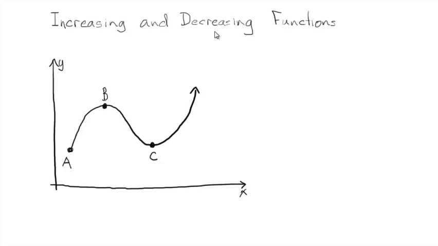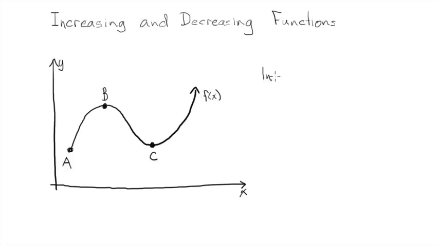Alright, in this video we're going to look at the concept of increasing and decreasing functions. So I've drawn a function here. Call this function f of x. Increasing and decreasing functions is a fairly straightforward concept. An increasing function basically means it's going up from left to right. So from a to b, it would be increasing.